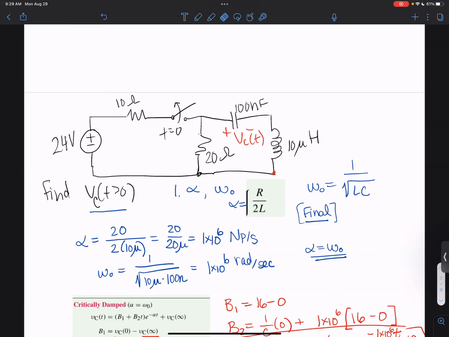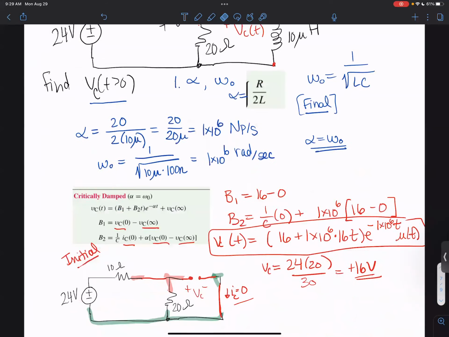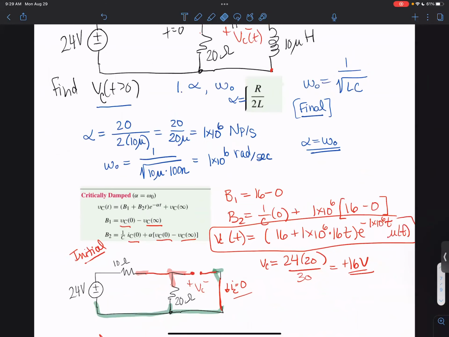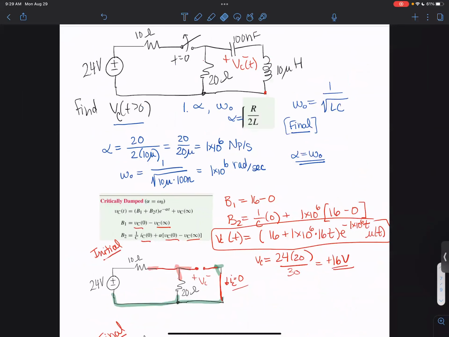I was just confused about the unit at the end of that V of T we got, the last equation. I was confused about this U of T. This is the impulse, and that's just because we have a constant source here. The impulse function is described in chapter 5, section 5-3. Okay, I'll go over it more next time. If you do want to look at it, it's in section 5-3. Thank you.